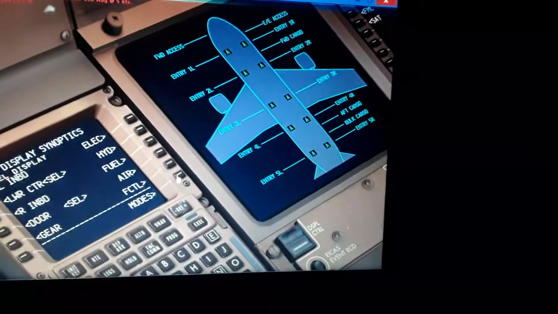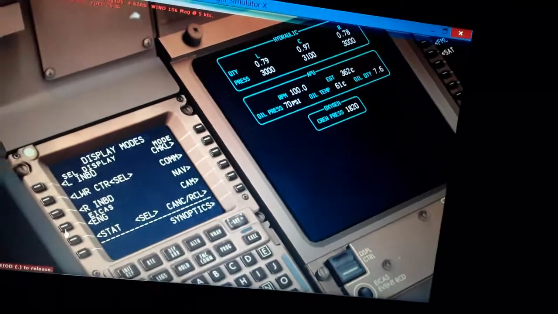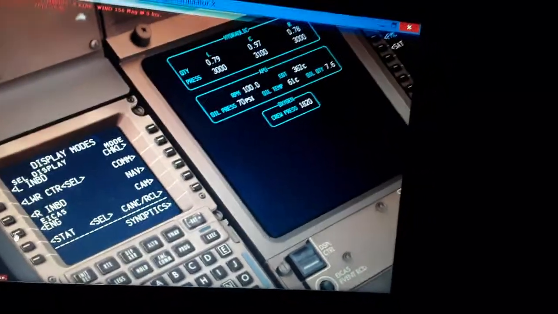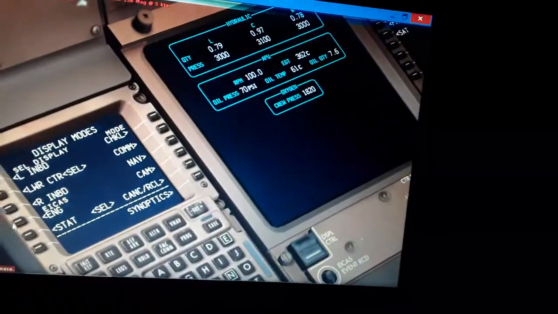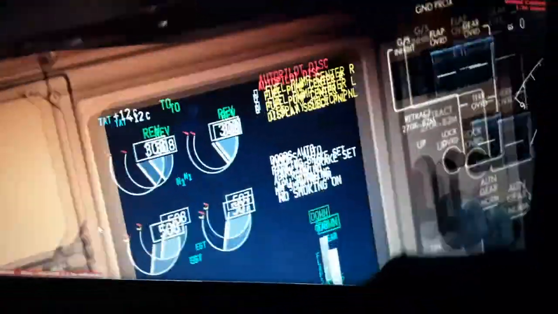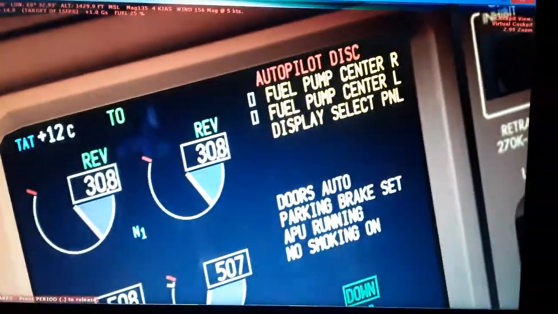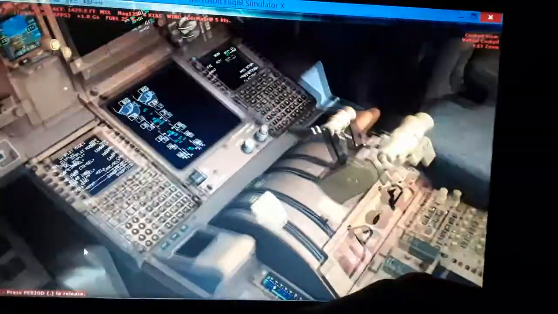I'm going back to the mode. You can see the status here is normal of the aircraft. The APU is running and the hydraulic and the oxygen. So we have the engines here is normal, all indicated. So this was the flight for the Boeing 777-300ERX, as you can see.